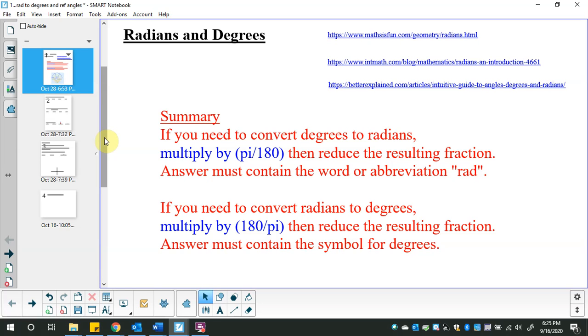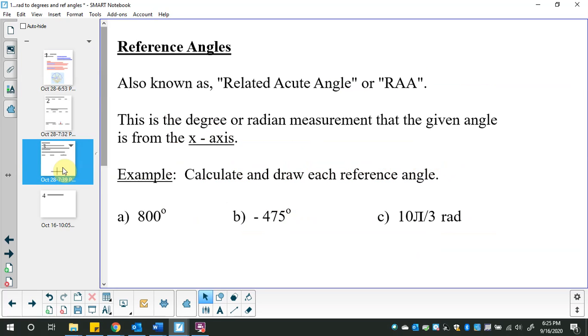There are multiple measurements of temperature, for example, Celsius and Fahrenheit, and this is similar. So you are okay with degrees, but maybe you're not okay with radians. You might be okay with Celsius, but maybe not okay with Fahrenheit. You need to be able to convert between the two and at least know one of them really well. So today's note is about that, and one other topic, which is another topic that will rely on degrees and radians, but it's called reference angles, and that will last the length of trigonometry as well.